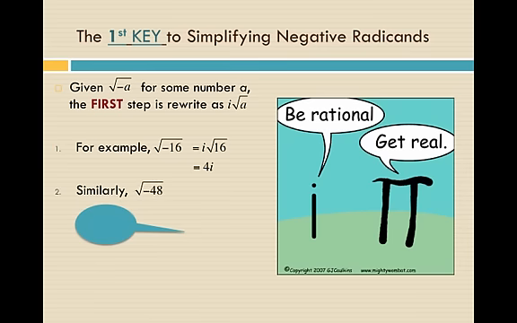All right, let's do another one. Square root of negative 48. Again, what is my first step always going to be? To rewrite this as i times the square root of 48. Here's where it gets a little bit hairy. How are we going to simplify the square root of 48? Again, some of you haven't seen this in a while.